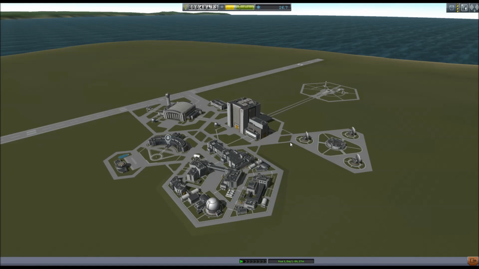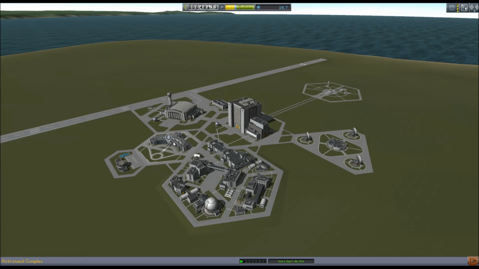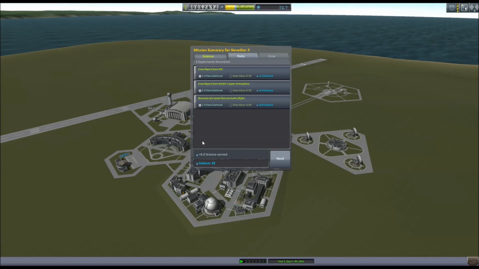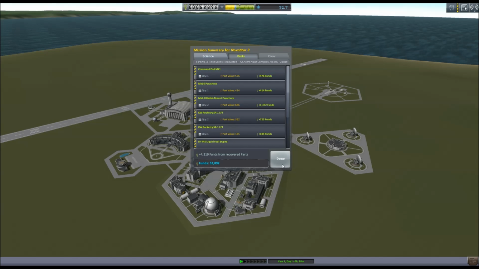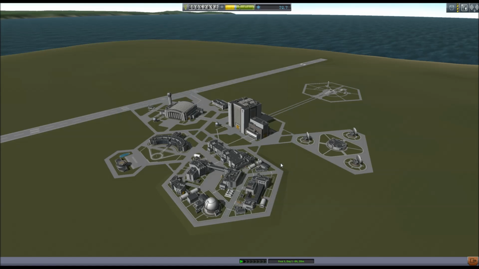So, Kerbal Space Program, being glitchy as ever on the 64-bit version, decided to crash on me, but it's all fine. We can still recover our vessel here and see exactly how much science we gained from that. Not a whole lot, but some of the science that we gained was actually from completing our contract, which is the main thing. So let's give that a next. Obviously, we get some funds back for returning to the Kerbal Space Center, and we've got 52,000 now, so we're definitely starting to turn a bit of a profit.